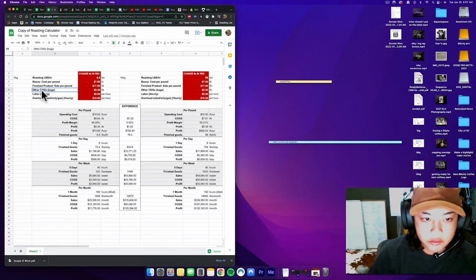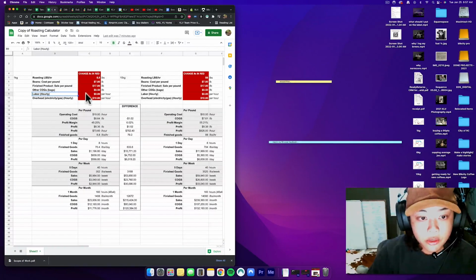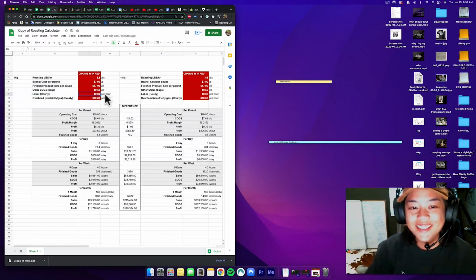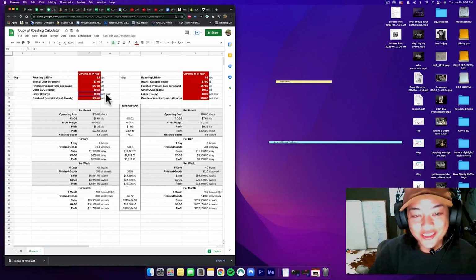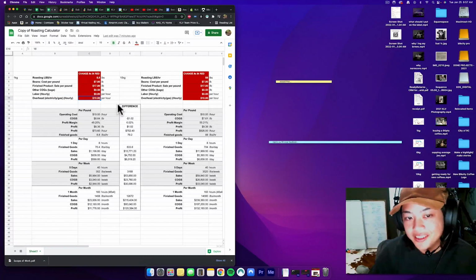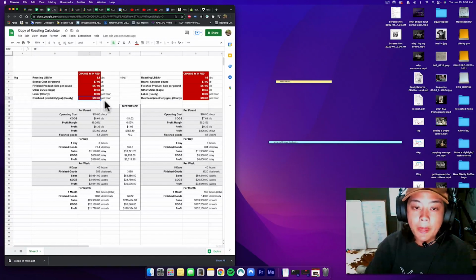And then other costs per goods sold, bags. So 50 cents a bag for me right now. Labor right now is free. Like I don't pay myself, right? So it's 0 per hour. And then overhead, electricity and gas. That's I think a pretty generous amount there too, but whatever. Since we're being generous here, I think we'll be generous on the cost.